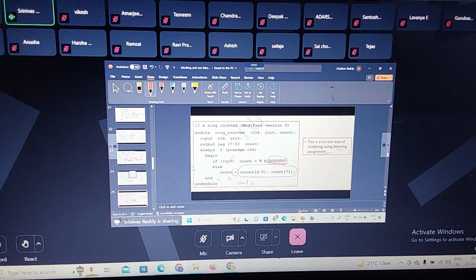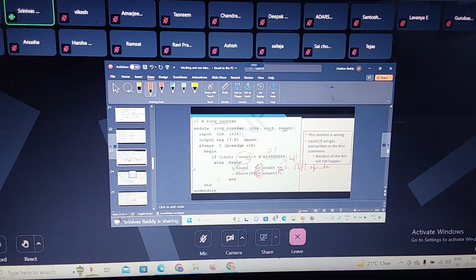Now this is assigning to the LSB, right? Count of 7. What is count of 7? 1. Now this becomes 1. Then all become what? 0, 0, 0. Let us write underscore 0, 0, 0. Correct? This is one way of addressing the blocking statement to do the correct ring count. Is this clear? These two examples are clear. Using non-blocking, and using blocking itself, how to do it. The very first one what we have done here, this blocking statement will not give the correct solution.